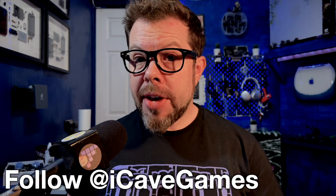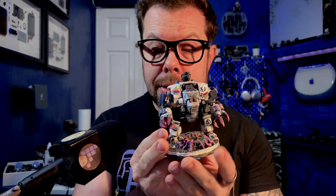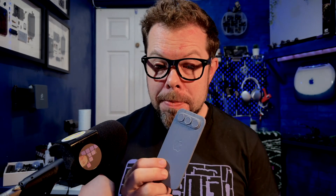An in-universe sized bolter shell, which I keep my dice in. And yes, this is what my other channel — the iCave Games channel — is about, and it has a big old apple skewer to it as well. For example, this is my Dreadnought, this is the official model, and it contains the corpse of Steve Jobs so that he can continue fighting across the battlefield. But genuinely, you can print really handy stuff — like this MacBook Air vertical stand you can use to keep it in clamshell mode if you're using external displays. I also thought it would be interesting to get some fun hands-on time with the new iPhones before anyone else had it.